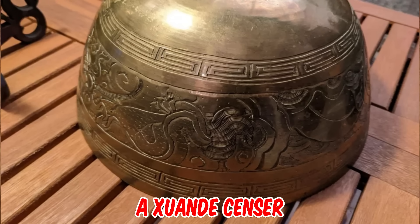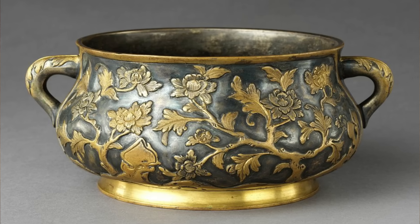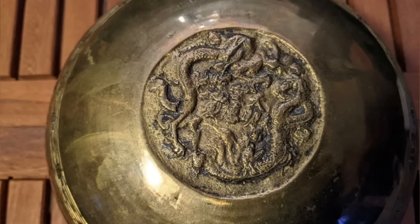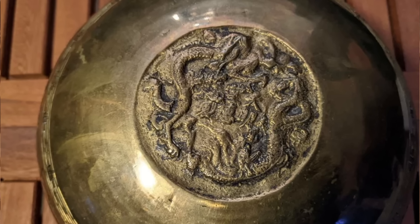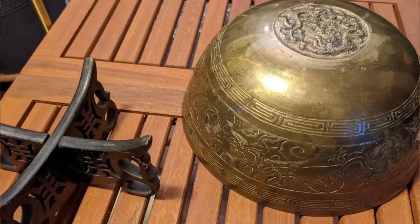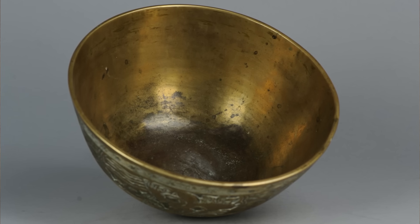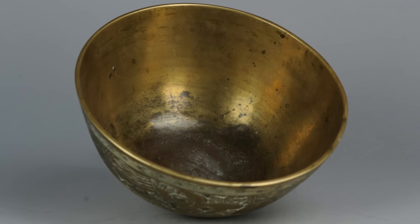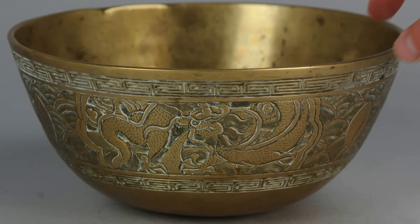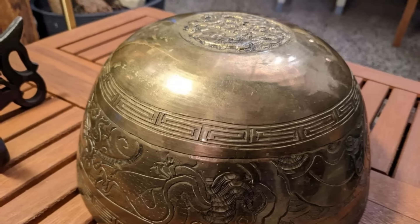That is a Xuande censer. These are quite valuable things to collectors, and Xuande bronzes are overall exquisitely intricate with very harmonious shapes. It certainly looks like the Xuande mark written on your bowl, but it is absolutely clear that this item is not a Ming bronze cast during the reign of Xuande — it is modern and rather crude, not even trying to fake it. I'd consider it made at the end of the 19th century, maybe the beginning of the 20th century, when it was all the rage to slap the Xuande mark on items to sell to unsuspecting amateurs of Oriental antiques. Still, Xuande copies have become something of a collectible too, as these wares are now part of the history of Chinese crafts. I am the curator of the Asian collections of a museum, so that's kind of my field.